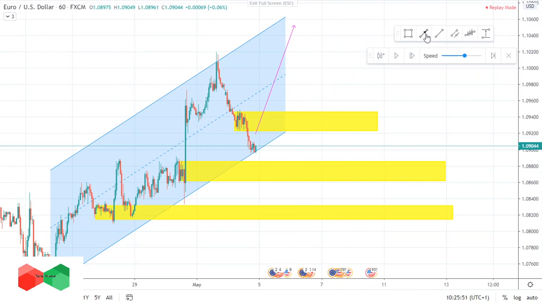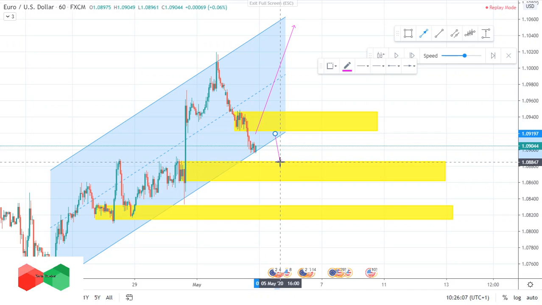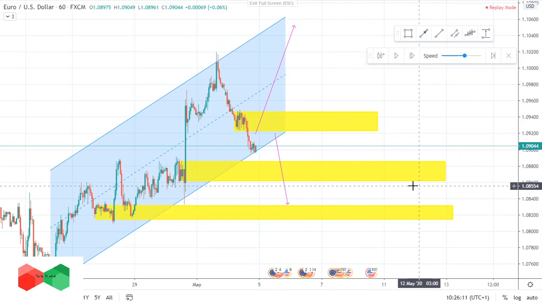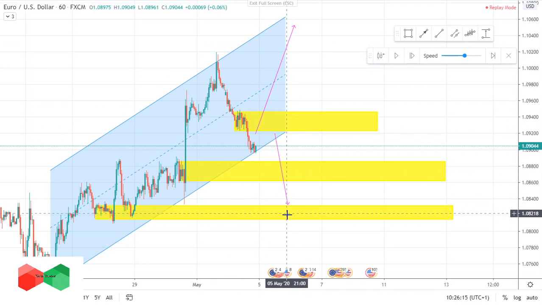But the other probability of outcome of what I said would happen is that it's going to come into this ascending wedge pattern here that you can see. This is a big ascending wedge pattern, and it's going to hit this consolidation block. It's not going to have enough buying power to get through, and it's going to drop straight out of this trend and create a new downtrend all the way down.